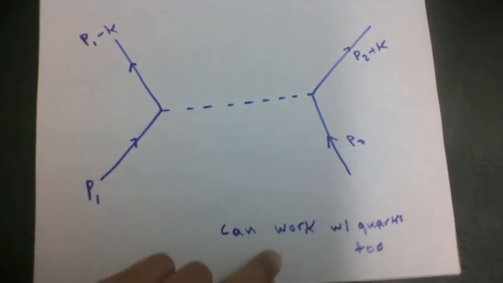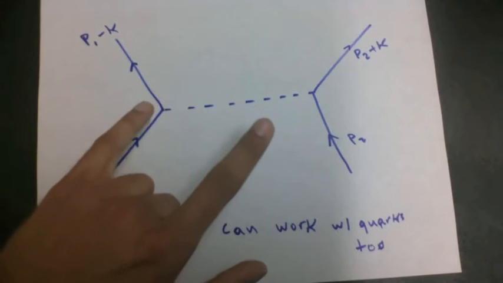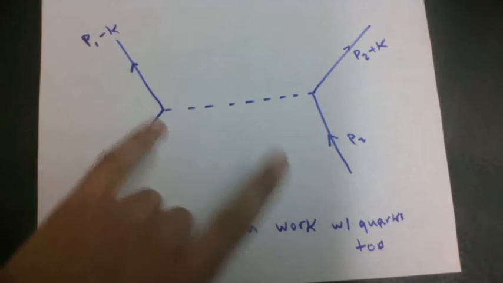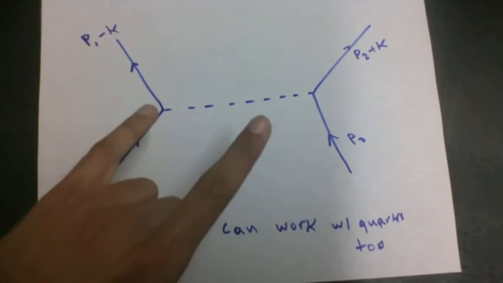This can work with quarks as well, except this would be a virtual gluon, and for electromagnetic forces, this would be a virtual photon. Now, this stuff gets really interesting when we start talking about these virtual particles in a vacuum. These bosons in this vacuum actually are continually changing in the number that they have. So the presence of these bosons, there's a different amount of them each time you observe them.